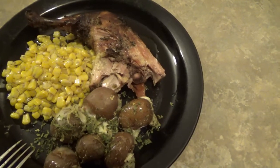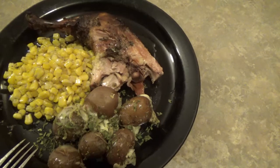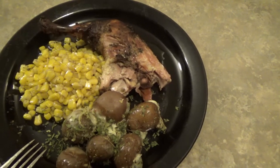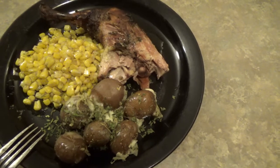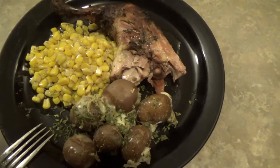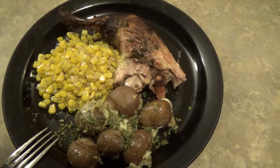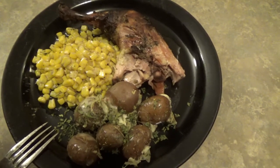So here's the chicken that I just finished in the Dyna Glo, plated up, and as I said, it's corn with some butter, olive oil, and garlic herb seasoning. The potatoes, the little potatoes with some pepper jack cheese, parsley, and a little bit of garlic, and of course the chicken. So I've really been pleased with the results from the Dyna Glo. Yeah, you've got to pay attention to what's going on. But if you're cooking on the stove, you'd have to do the same thing. So this is all ready to rock, and I can't wait to eat.